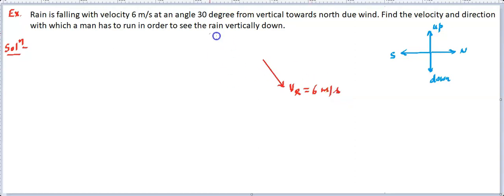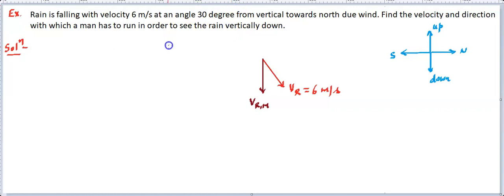Another thing is where the resultant is going to go. So resultant has to come vertically downside. So I'm drawing the resultant in it itself. So resultant has to come like this. That means this must be the velocity of rain as per the man. This is what the given condition is.